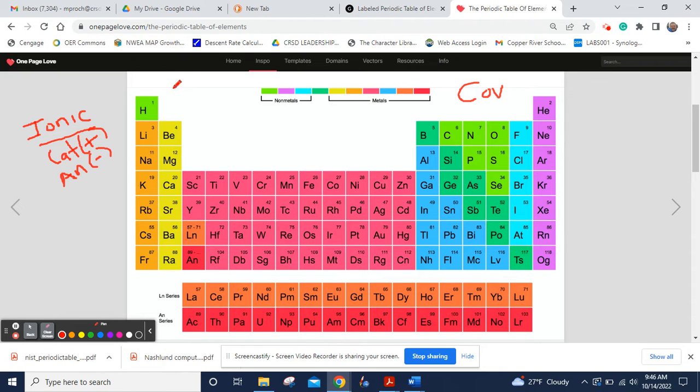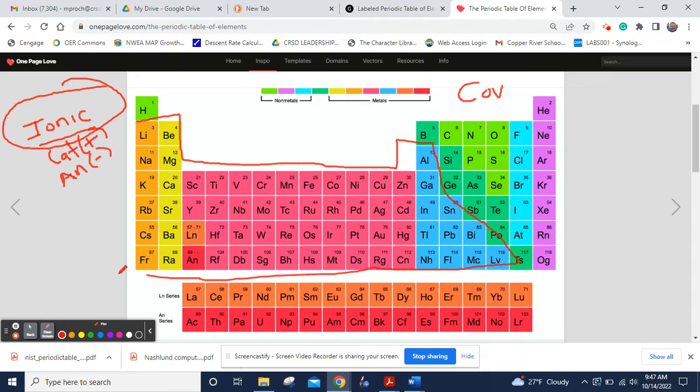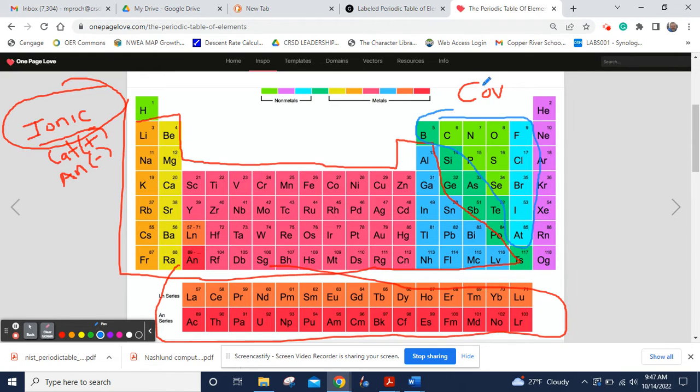There's really some groups here that form mainly ionic, and that's going to be all your metals. So everything over to here, if they're in the compound, even these, it's ionic. They're going to form an ion. And then we have this group here. I'll do a different color. We'll go with blue. This group right here, these form covalent, and they share. And there's certain things we need to know that can be helpful when we're trying to figure out how they bond and how many atoms of each. And that is how many electrons they have in their outer shell.